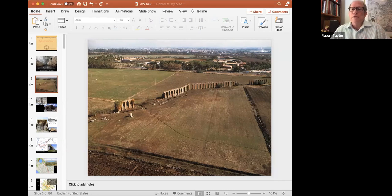So, you know, that is a completely different kind of archaeology. But ultimately, what we're interested in is trying to figure out how the history of the aqueducts of the city of Rome maps onto the city's environmental history itself, over thousands of years. We're not just interested in the Roman imperial period.